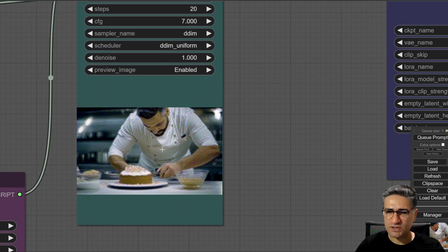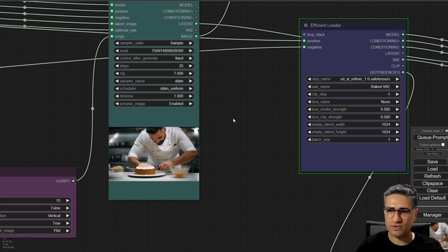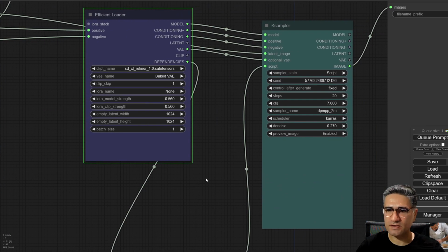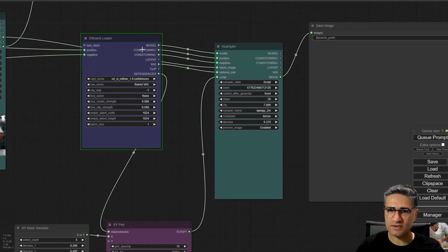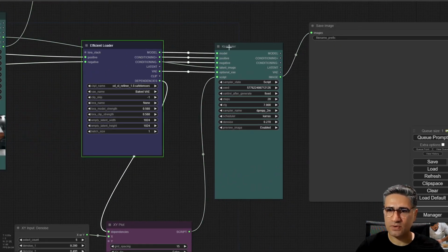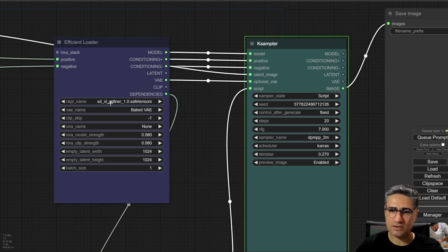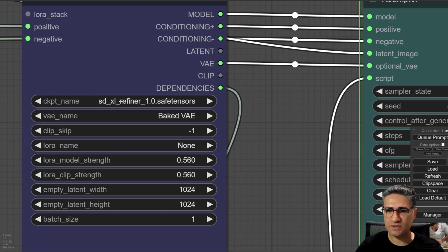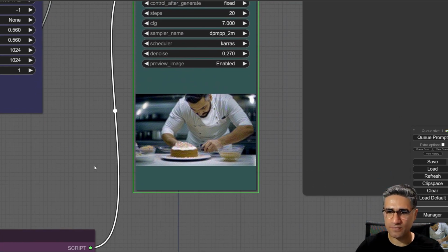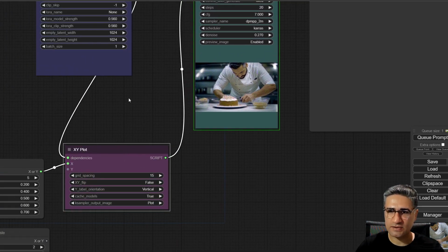Okay, the first image is generated with 20 steps, and after that it's coming to another sampler, and this time I'm using the refiner.